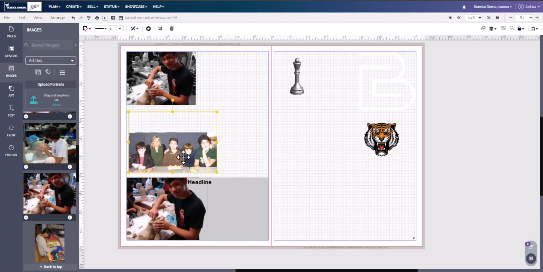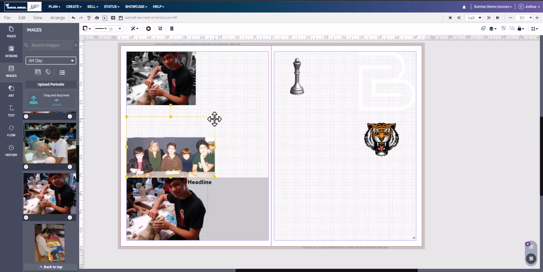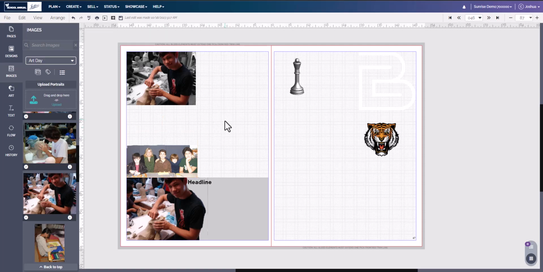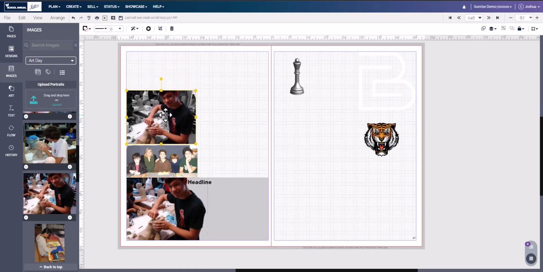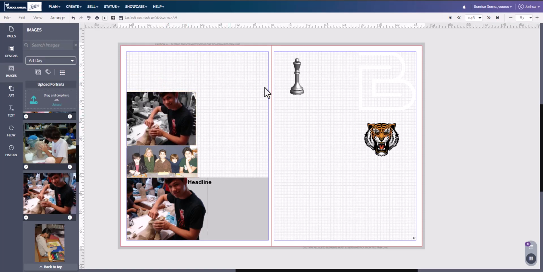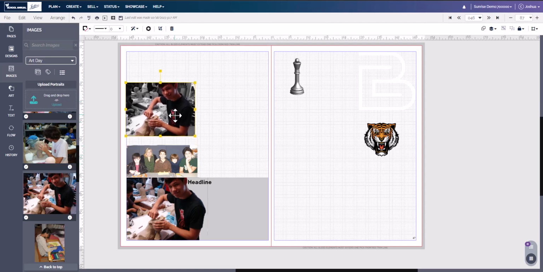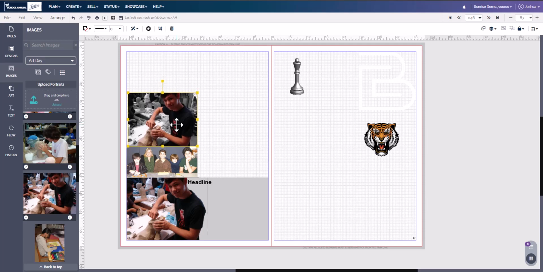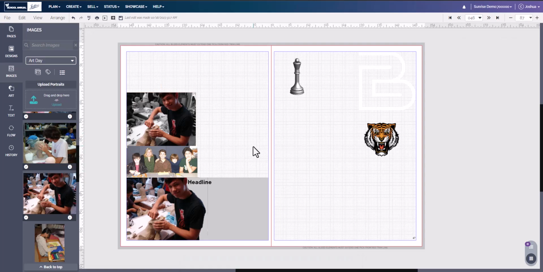And then here we have a little bit less of that image. Like I said, take that blank spot right there, and then you can always move another image right there. So this way it looks purposeful. It looks like the image was actually taken like that. It doesn't look like it was edited in any way. So just a way to maybe save a little bit of room right there.